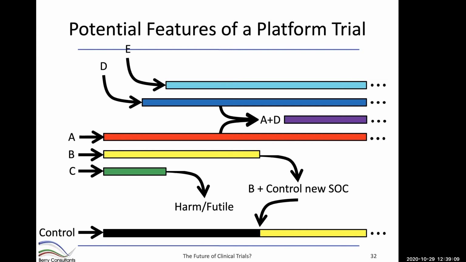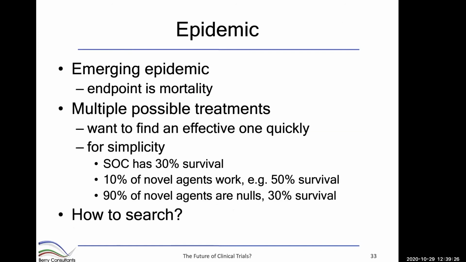You don't need to do all of these, but the primary thing that defines a platform trial is you are investigating multiple things at once, and you are randomizing among all of them to try to get this cohesive inferential structure. So to give an idea about why we get efficiency gains here, I'm going to do this in the context of an epidemic. So certainly we have one of those going on.